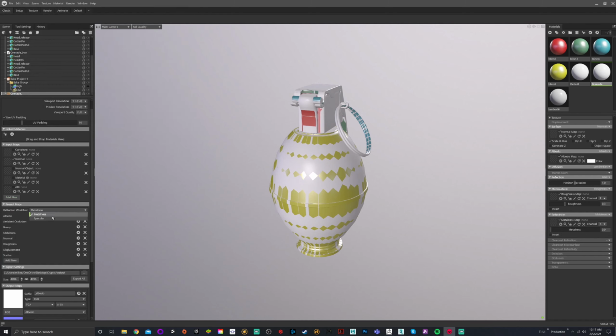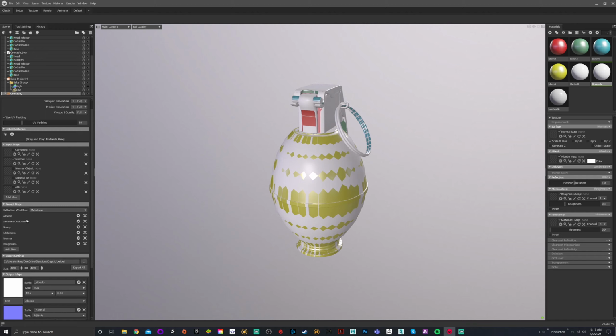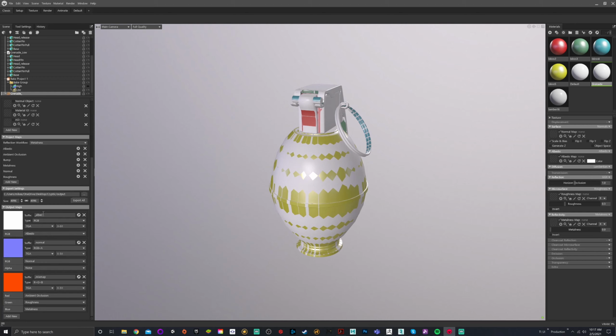Down here we get to select our workflow, specular or metalness. I'm going to choose metalness. Down here you can see all the stuff we had. It's kind of remembered from past projects, so I'm going to remove scatter and displacement. We need the color, ambient, the height or bump map, metal, normal, and roughness. That's all good. And then down here, this is for exporting textures. I'll cover this later, and you can choose how you want to export these textures if you want to bring them into Unreal or Unity or Maya or 3ds Max, and I'll show you how this works in a later video.